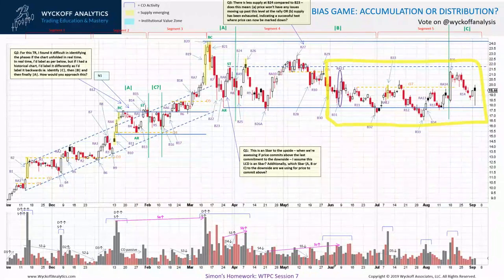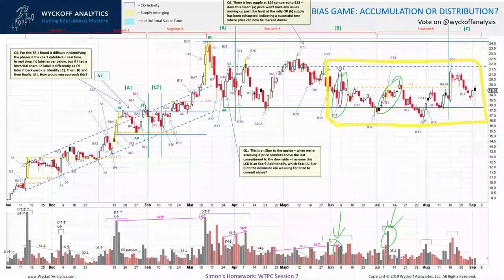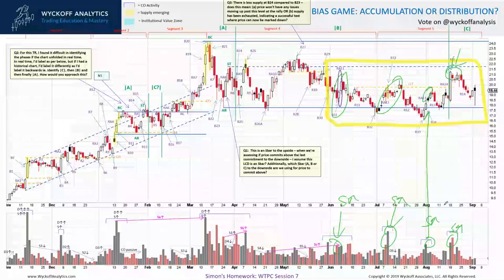So then we have to look into this area as our final determination here. Okay, well, what do we see? Again, this rally has this volume signature. This rally ends up in this volume signature. This rally ends up with this, and then this rally ends up with this. So there is, again, the same pattern where supply is present. We don't even have to think about by how much supply increases, although on the last rally, we could say that supply increased somewhat relative to what we've seen here.